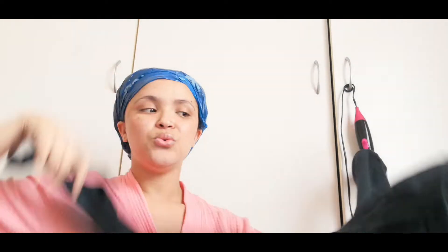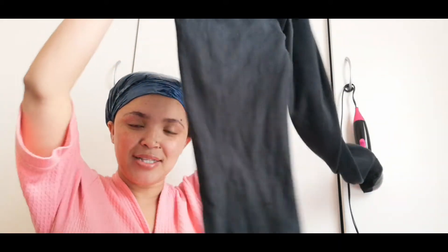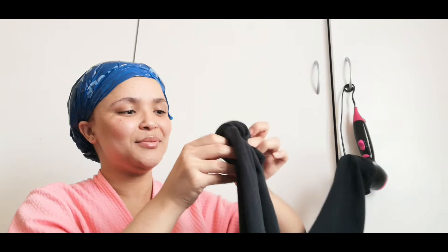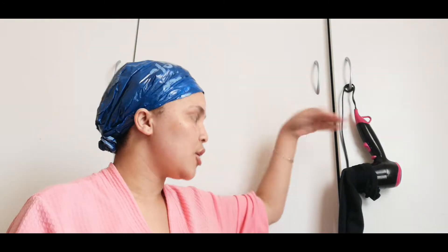So this is what we're going to use — you can just use normal pom poms or bobbles, whatever you guys call them, and then a normal stocking, as you guys can see, and then any normal hair dryer. So what I do — as you guys can see — I tie one leg, and then I take the other leg and put it around the mouth of the hair dryer, and then tighten that around the mouth — not in front, around it — just make it nice and tight so that it doesn't move around.